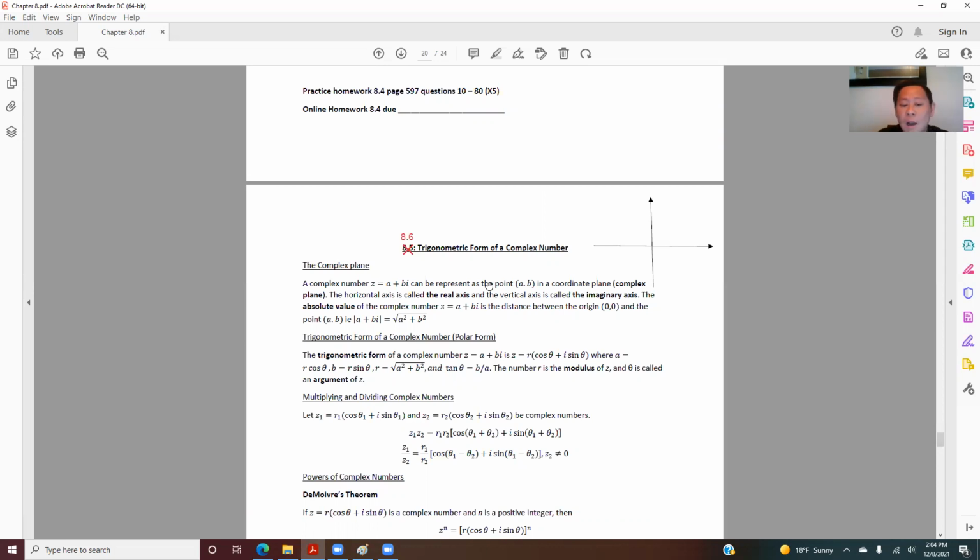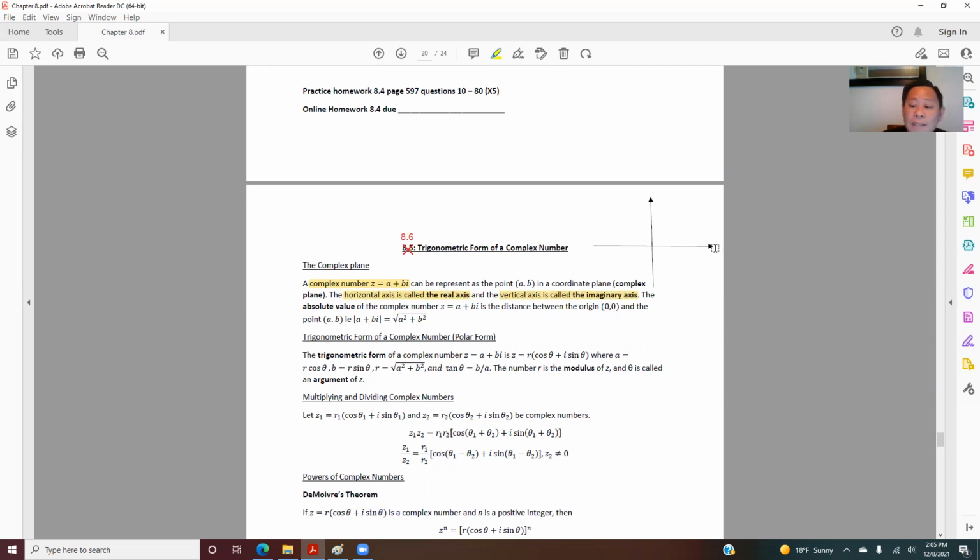So, you guys know a complex number? A complex number in this case is written as a plus bi. This is the complex number, a plus bi, where a is the real part and bi is the imaginary part. Complex numbers do have the i part, the imaginary part. If you want to plot this a plus bi in what we call the complex plane, the horizontal axis is the real axis and the vertical axis is the imaginary axis.